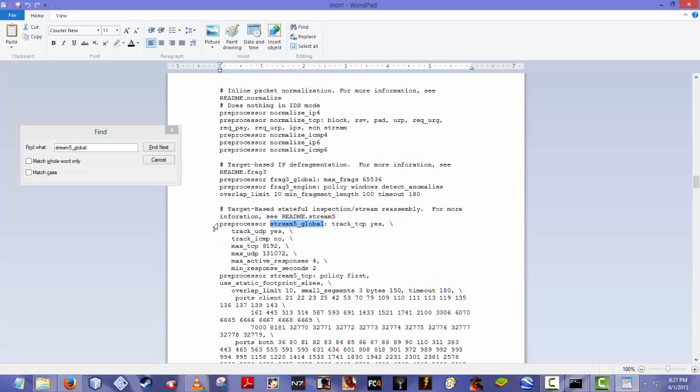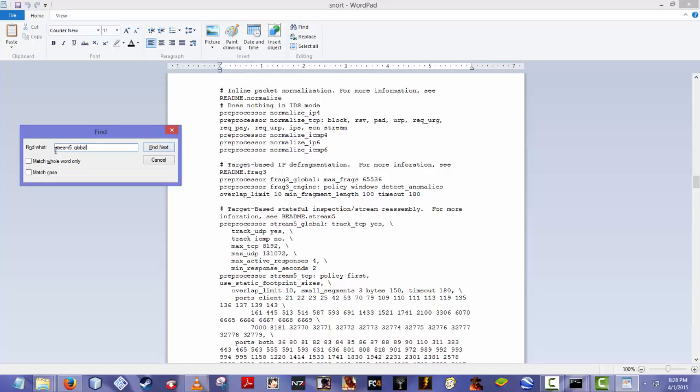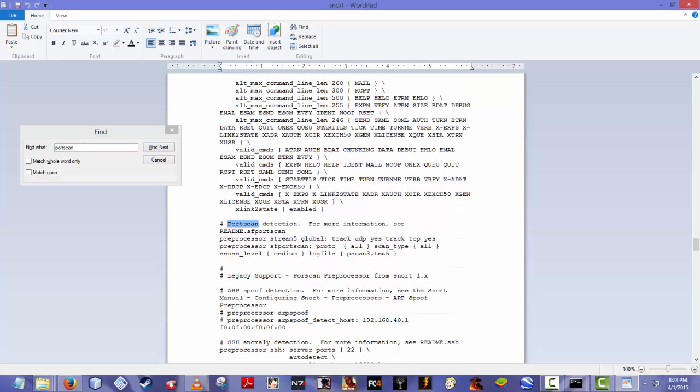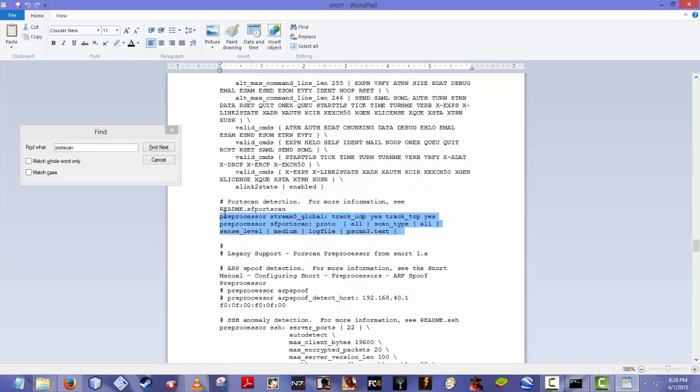Make sure it all looks the same as it shows right here. Make sure all of that is a match. And now the next thing you need to look at is portscan. Make sure everything is the same right here except this.